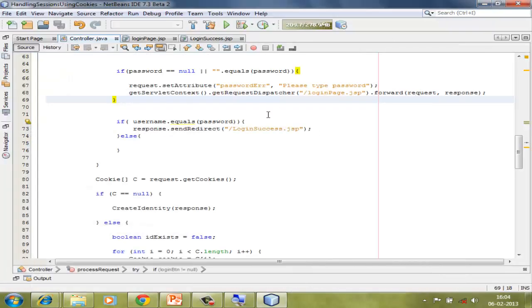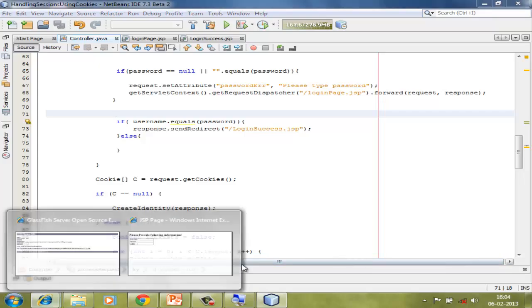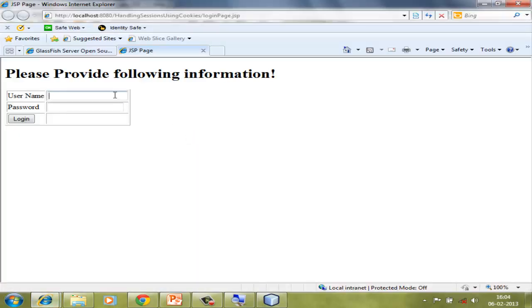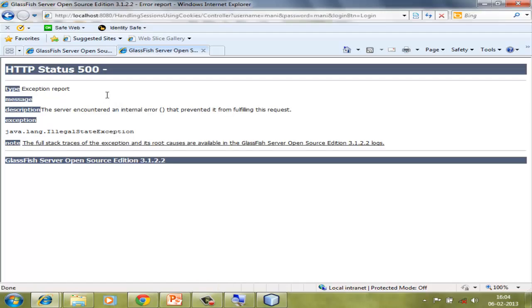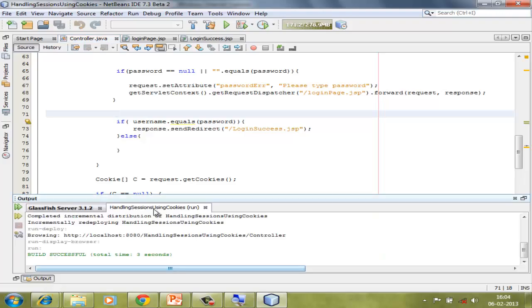I think there is one exception that it is trying to give me. Let me verify this. There is some illegal statement here. Let's go to the output here.